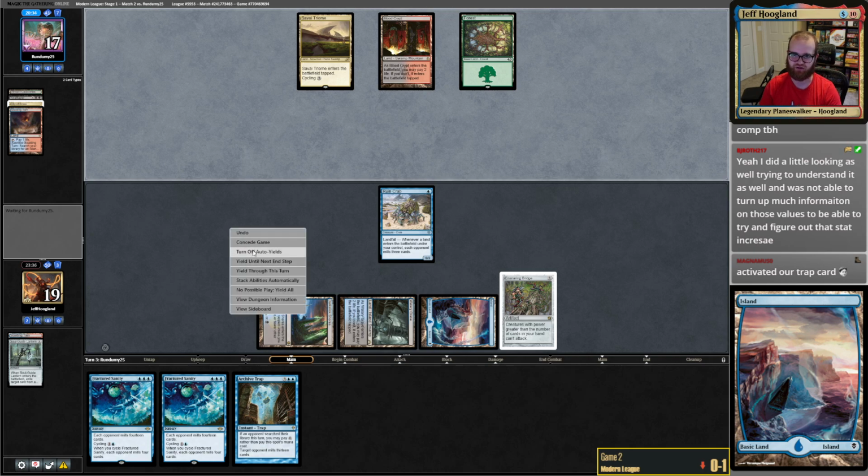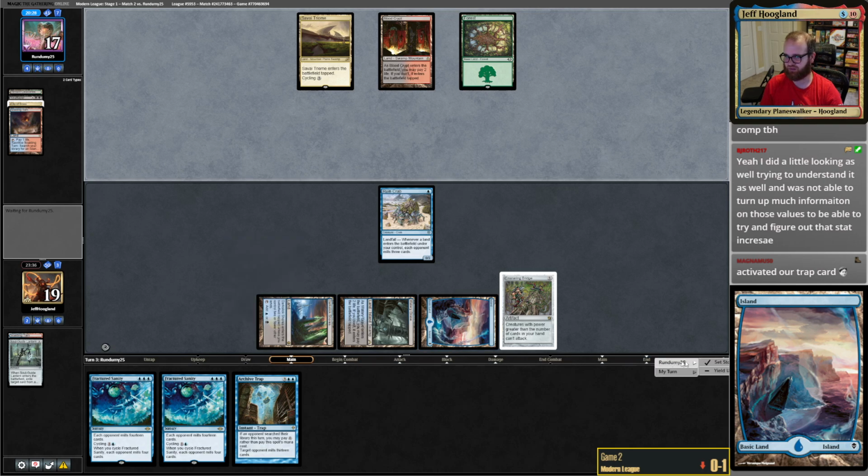They did activate our trap card. I'm gonna wait until their end of turn though. Yield until here, so that way they don't get things to do with Soulfire this turn.